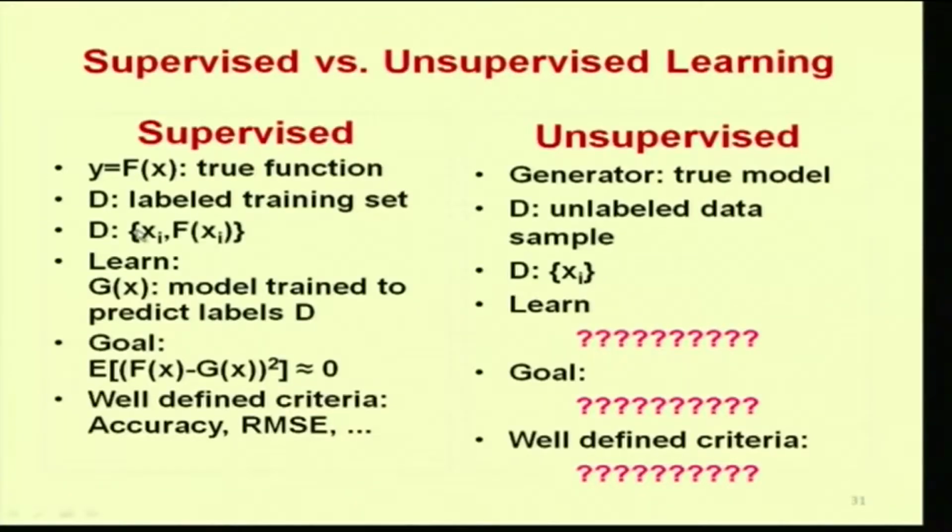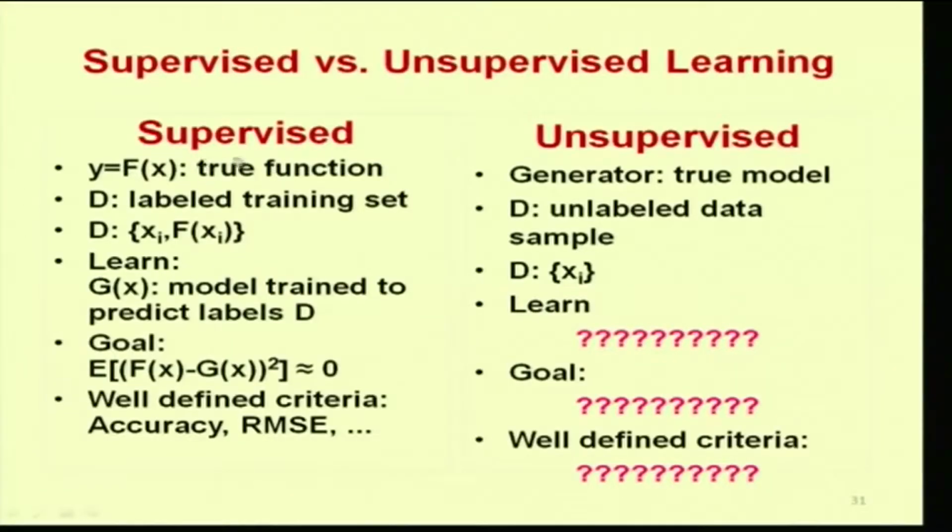So, you are trying to find whether there is a function that fits the data. On the other hand, in supervised learning you are given the function, the labeled data, you can learn the function, and from that you will get this. If you compare supervised and unsupervised, here this is a true function, here it is a true model. Labeled data set, of course, and this is an unlabeled data set. Here you are given the data and the function, here you are given only the data.